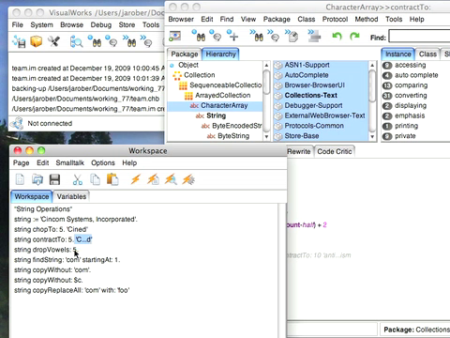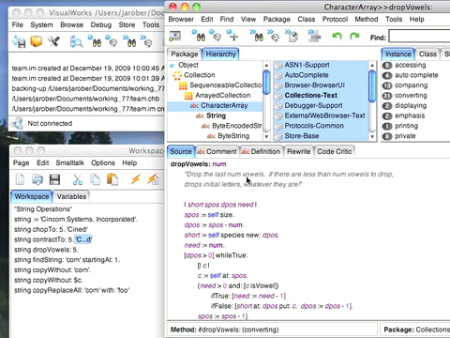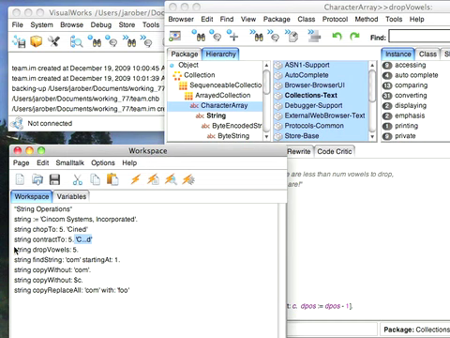Drop vowels, starting backwards from 5. So again, I'll go down here in the browser. You can't see what I'm doing, but I'll go over here. Drop the last N vowels. So this will start from the back. It's kind of an interesting API. It doesn't work exactly the way you might expect it to. You might expect dropVowels with no argument, but it does the last N. So let's do that and see what happens. Drop the last 5. And we get Cincom Systems, and then Incorporated is chopped with all the vowels removed.